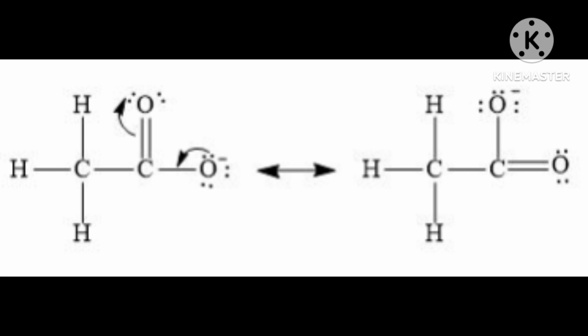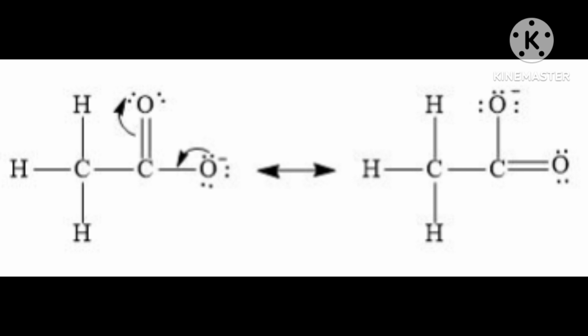Then that becomes a single bond. This double bond will become single, and where it was single it will go double, meaning the second and third become a double bond. This is the pi bond movement: double became single and single became double, and the C and O double bond will become single. The structure became like that. The first carbon, because it lost the electron, will become positive, and oxygen is already negative. This is the second structure: CH2 with C plus, the adjacent bond single, the second and third carbon double bond, and carbon and oxygen single bond.